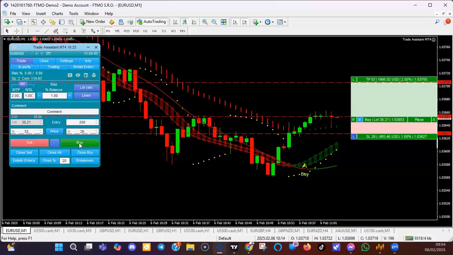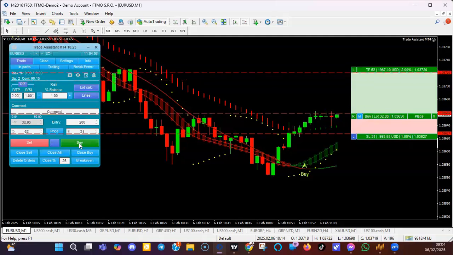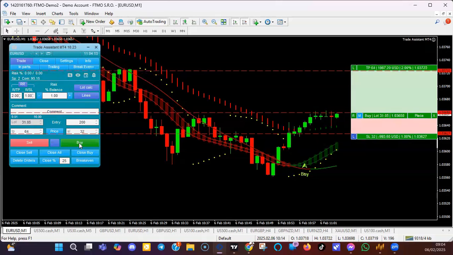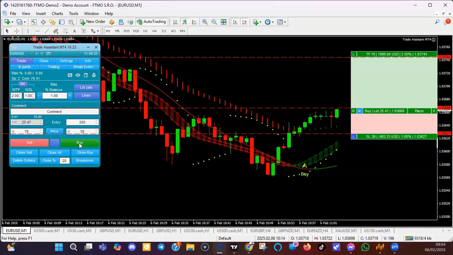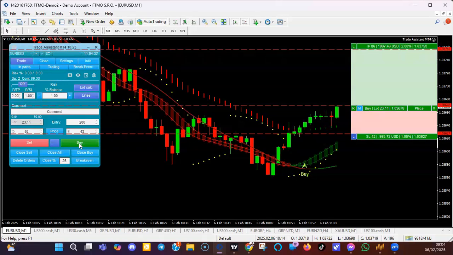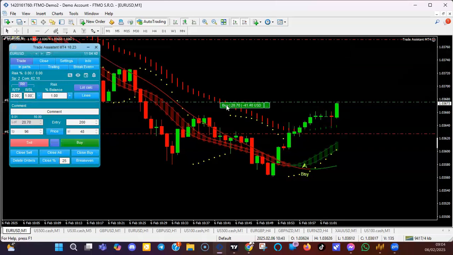Yeah, I'm definitely waiting for a higher stop loss to entry ratio before I commit myself, because of the lack of volume and the sideways movement and all that carry on. I want to be a bit more sure this buy is actually going to happen. Yep, I'm going to go in now.